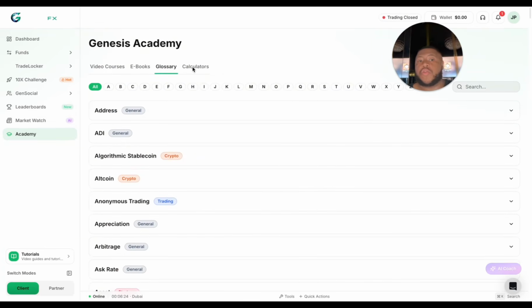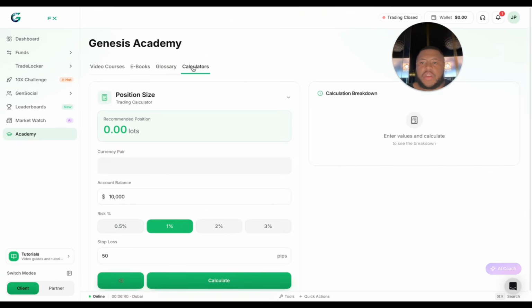Whether you're new or intermediate, or just trying to get to a level of, like I said, I've been able to get to 100K a month from being really analytical and diving into this as a full-time thing. So I recommend you do the same. And then of course, your calculator.